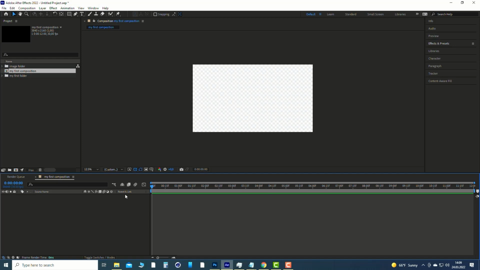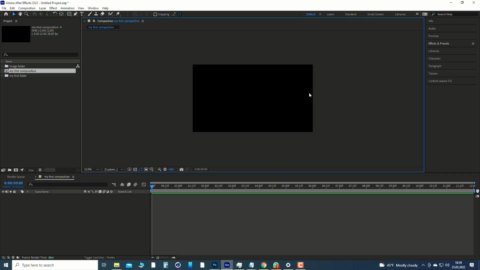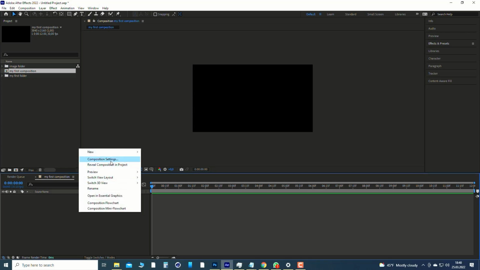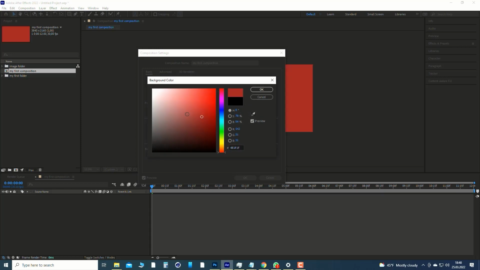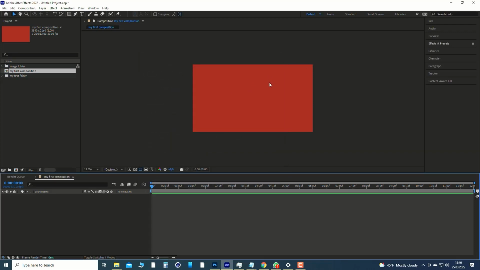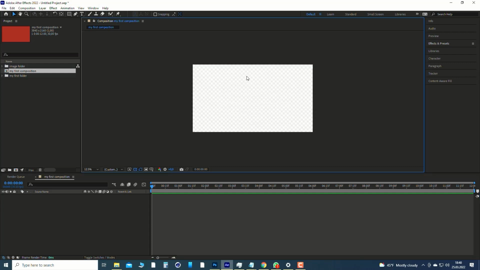A new composition is created in this panel. Now this is the composition where I work. So now we have my composition, but we don't have anything in it. It's an empty composition. If I click on this icon, we can see the black color of my composition because we have set it black. If I right-click, Composition Settings, I can see the background color and I can change the color. I click here, for example, I add this color, OK, and I have the red color.